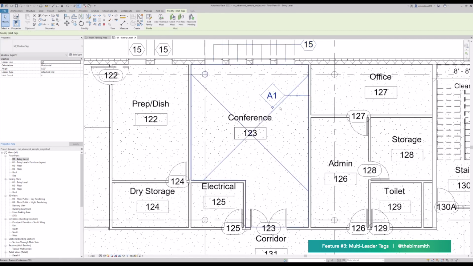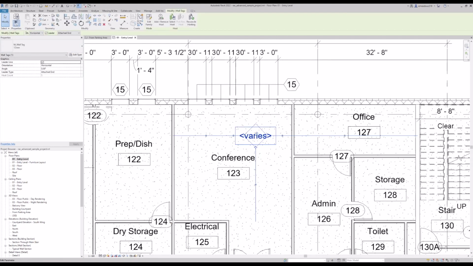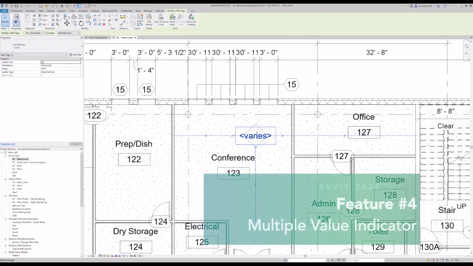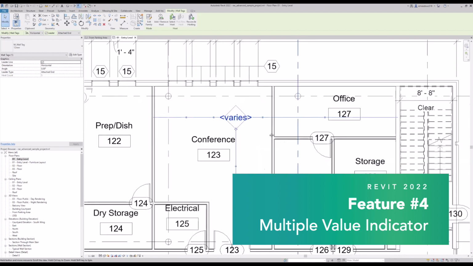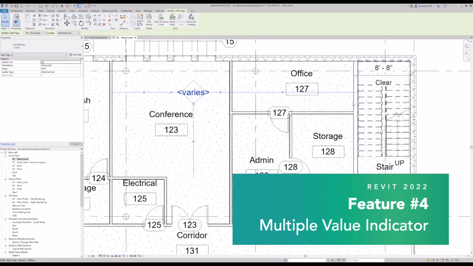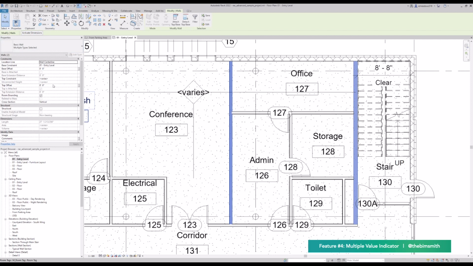So the same thing of course works with wall tags. I can go ahead and tag some different walls, though I imagine eventually I'm going to tag a wall of a different type. And then I'm actually going to run into another new feature, which is the varies fill within families of the same category, but with different type or instance parameters. So since this is a type mark, you're not going to see it here. But obviously, if you look over in my properties box, they have different heights and different top constraints.